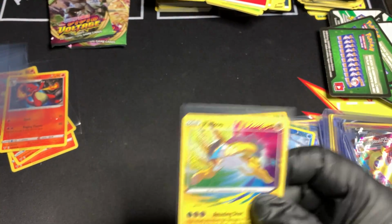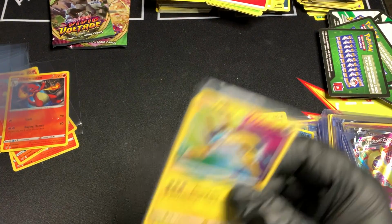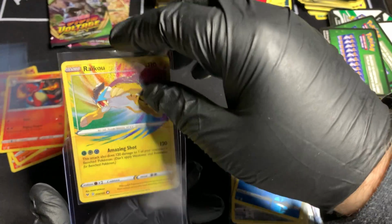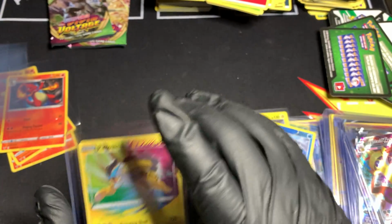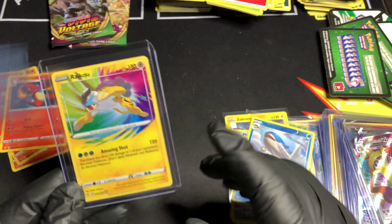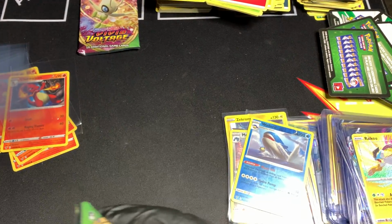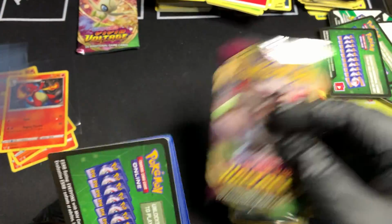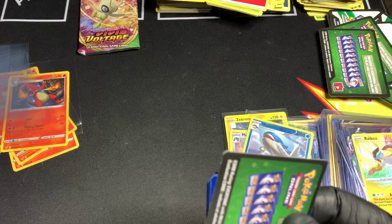There's two packs left. I don't think we're going to be able to top this. We hit my last two missing amazing art cards. I got two out of the build and battle decks. I got two out of my first booster box. Two more today. So obviously there's some doubles in there, but it's okay. All right, green's fine. We just got that one out of there.